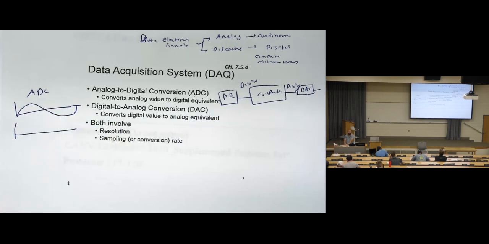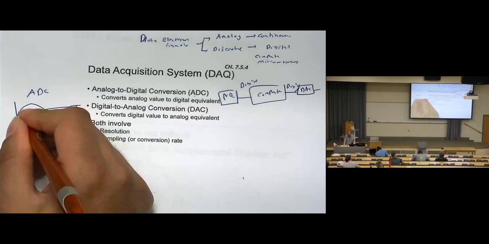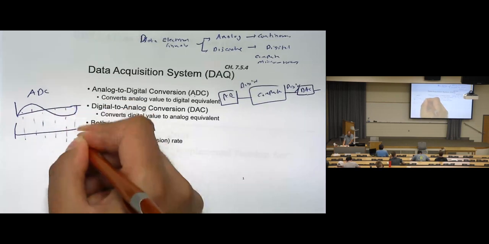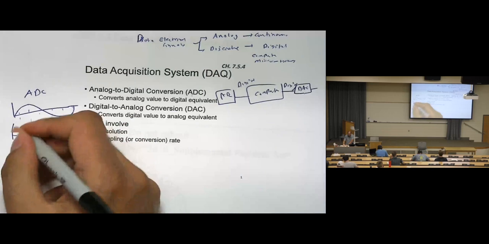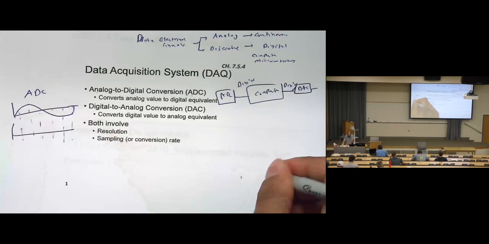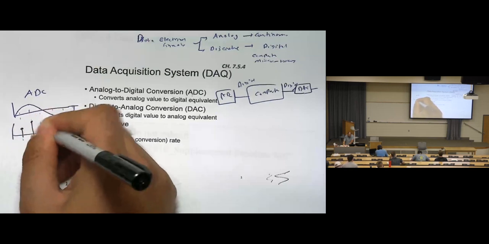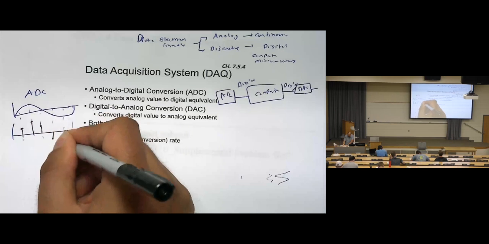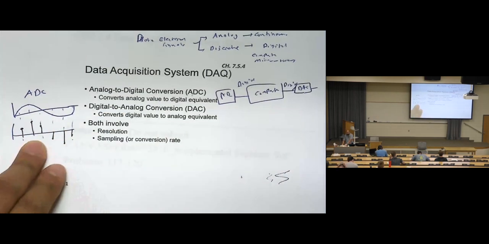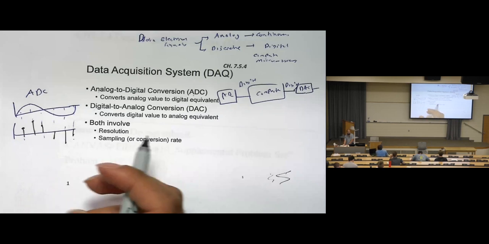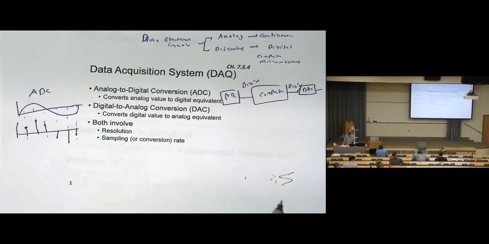Sample this, which means take some discrete values. For example, let's take a sample here, here, here, here, here, here. Then the computer will read it like this: signal here, signal here, here, here. That's what the computer will understand if the sampling rate is similar to this. Does this look like a sine wave? Not really, but this is the ability of the device that I have. It can understand it like this.